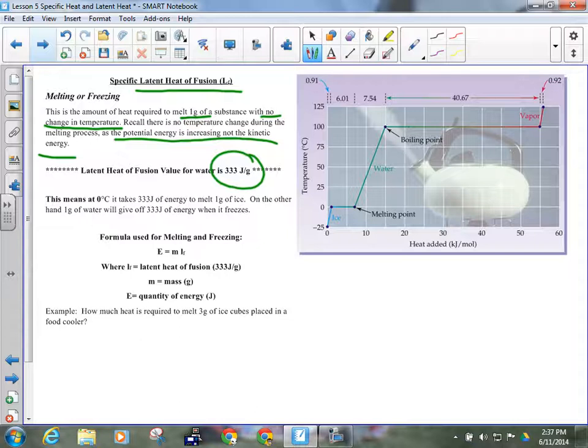All right, it would take even more if it was colder than 0 and you actually had to heat it to 0, okay, and then make it melt. So it takes a lot of energy to melt ice. That's why ice is so effective at keeping drinks cold. All right, when you put in a couple of ice cubes, you're probably putting in, let's say, 50 grams worth of ice. All right, so there's a lot of ability to absorb heat from your drink and from the surroundings. So it has the potential at least to keep your drink cold for a significant amount of time.